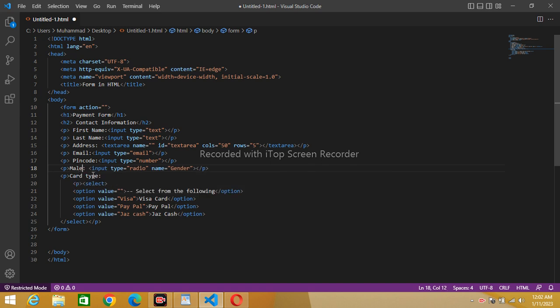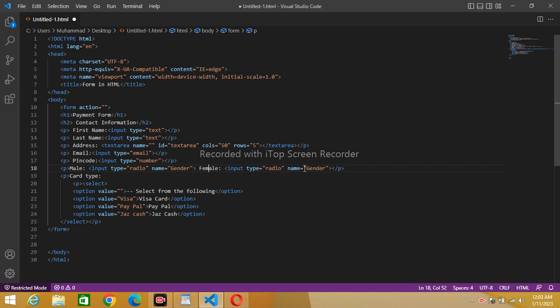Male, and similarly if I copy this one and paste here, and here I write down female, so both our names are the same, gender.